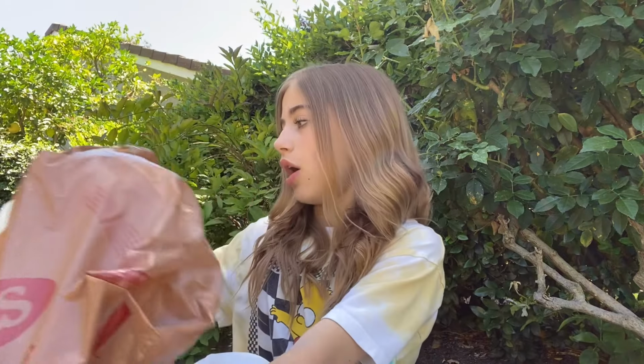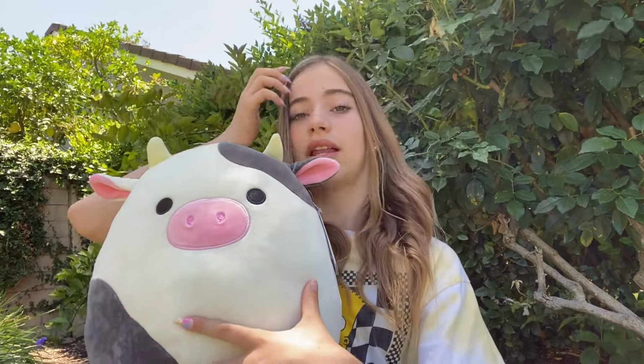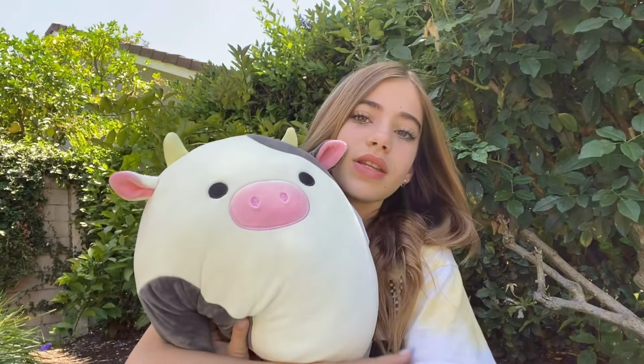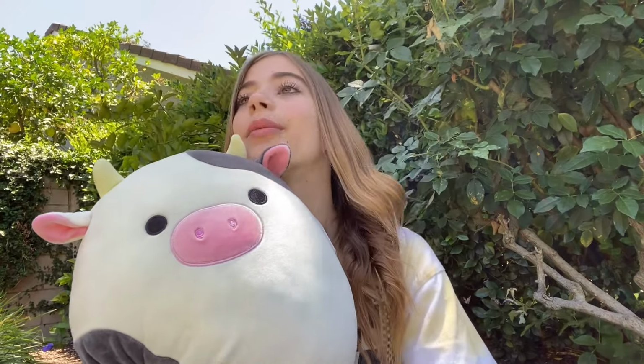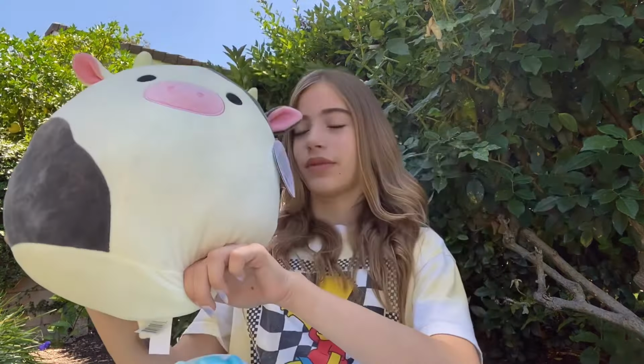Anyways, and then last but not least, we got Connor. I believe I have him in some sort of clip version. No, I don't think so. I have him in 8-inch right now. I haven't gotten the 12-inch. I had a chance to get it at Sweet Boo, but it was one Connor per person or something when I got it. So I decided to get the 8-inch one, which I kind of regret now, because it's at Five Below for $5, and I think I bought it for 15 or 20, but oh well, it was good at the time.